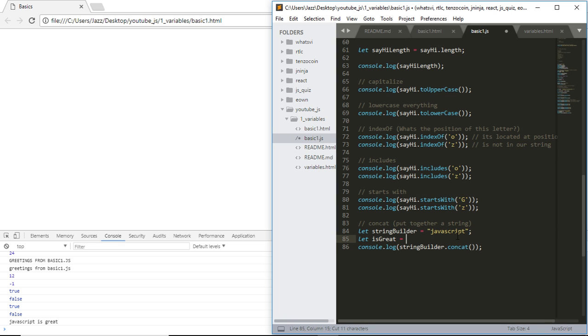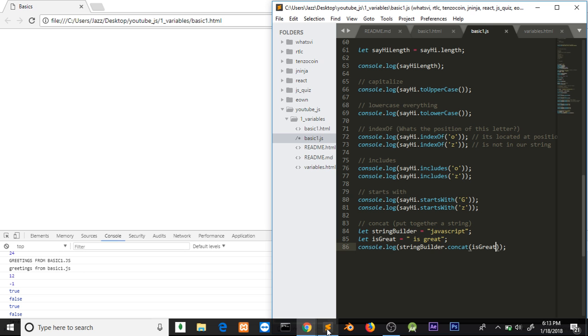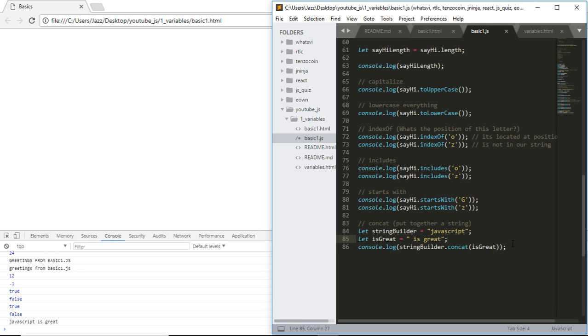And we can say it's great. We put our semicolon right there because that's the end of our statement. And now we can say is great. We reference that, and same thing happens. JavaScript is great.